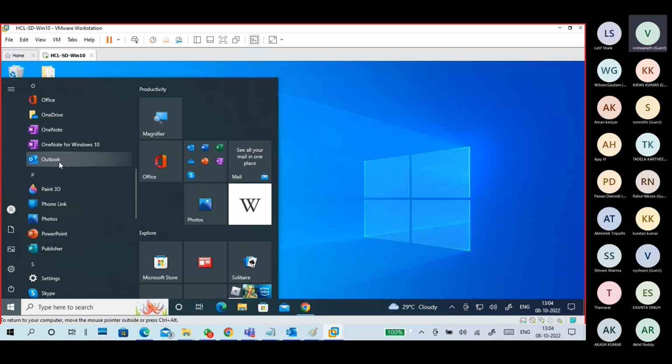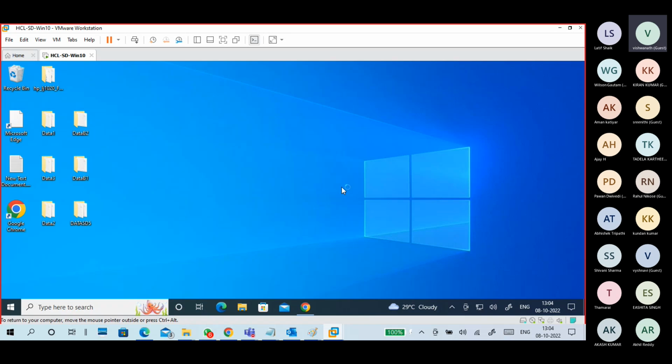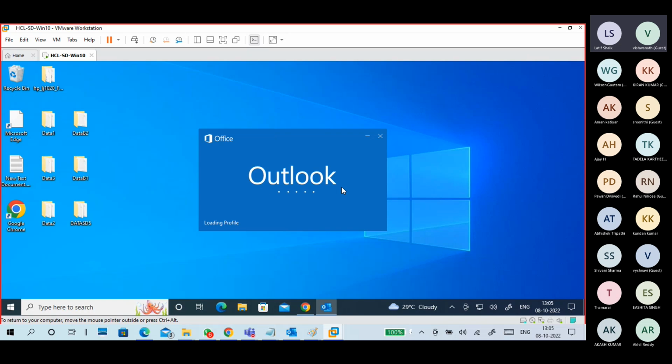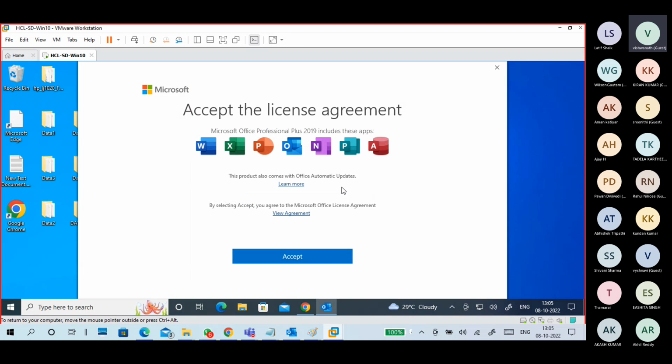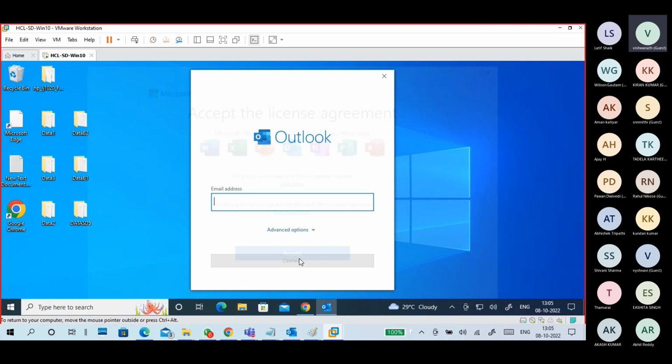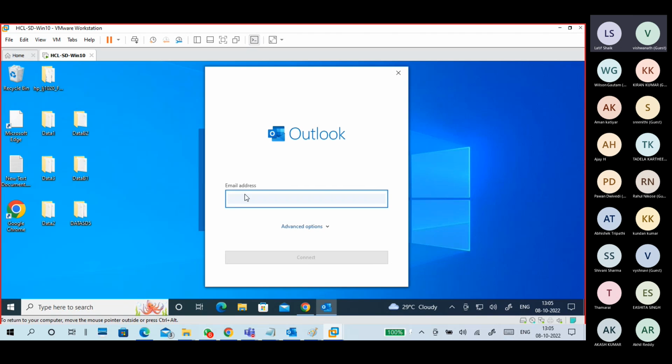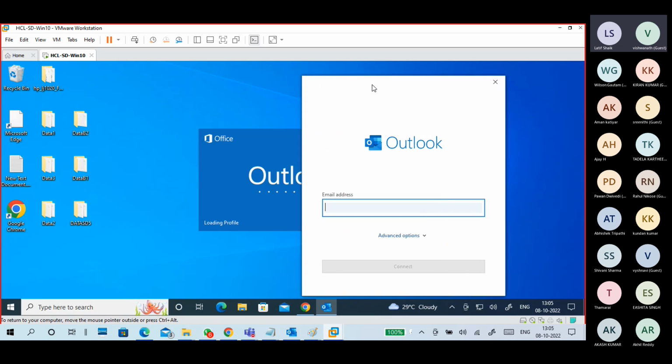So this is Outlook. So open Outlook. I will try. At least configuration, you know, then at least you got some idea. Okay, first time I open, it will ask. See, it is asking for email and advanced options, connect. What is this email kind of stuff? For example, my mail server is Exchange server.